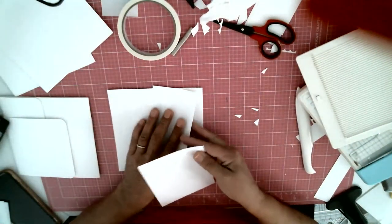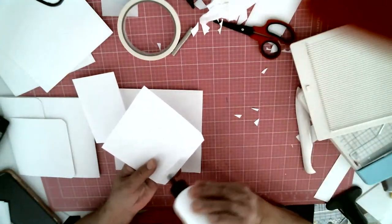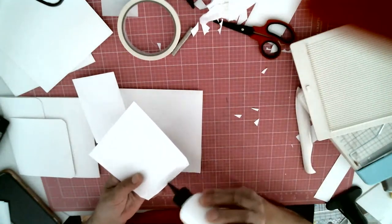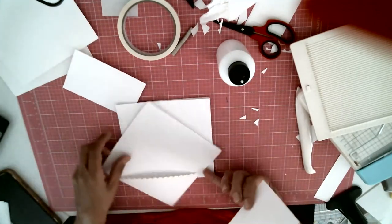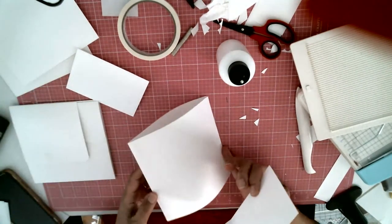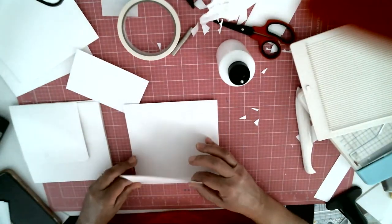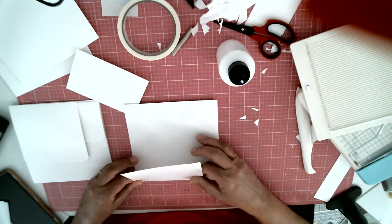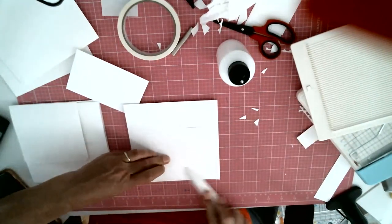Okay, so remember how we're doing this. We're going to glue this one down first, okay? So let's do that real quick. Oops. Ooh, I have my paper the wrong way. Oh, wait a minute. Okay, so that's the pocket. Oh, well, it's going to be going up. It doesn't matter. I'm good with it. So this goes this way. I'll make this one go down then. Sorry about that, but that's okay. I was going to do it on the side. It doesn't really matter. So let's put this one down first. I forgot to corner round, but I'll do that.